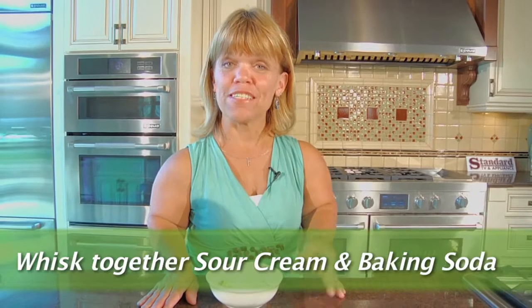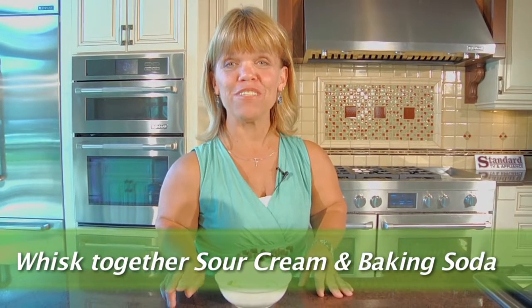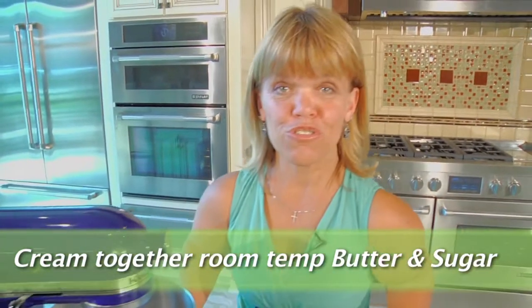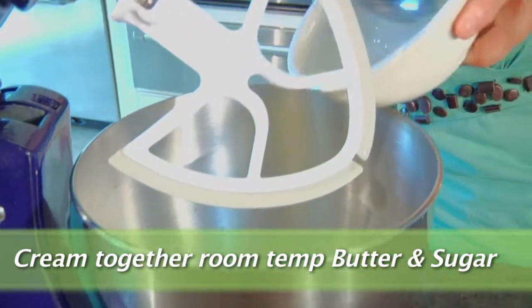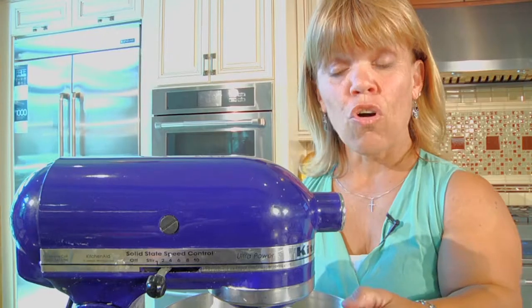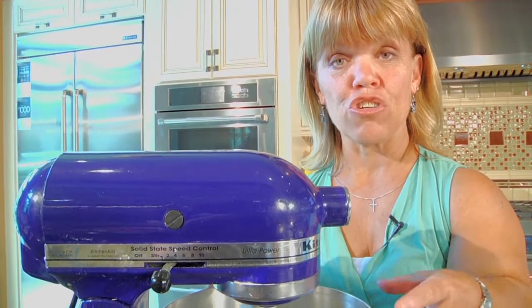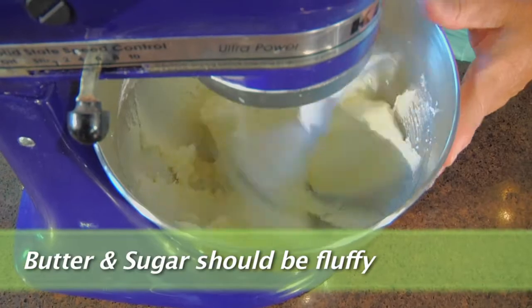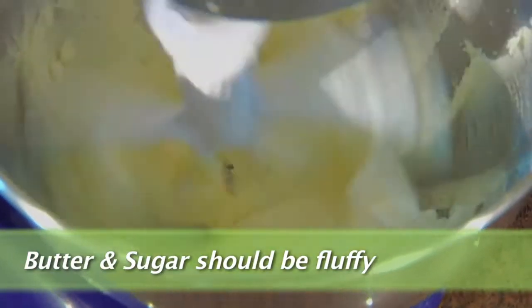Our first step is to take our 1/2 cup of sour cream and our 2 teaspoons of baking soda, whisk it together and set it aside. The next step is to use your room temperature butter and cream it with your sugar. Add the sugar gradually. The goal is to make sure your butter and sugar are mixed, fluffy and creamy. This is going a little slow, so I'm going to speed up the RPMs just a tad. You know it's ready when it's like creamy, fluffy butter.